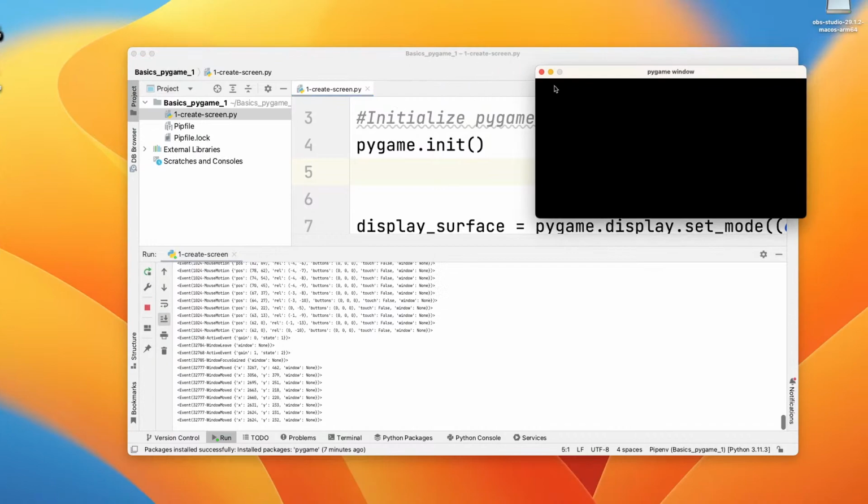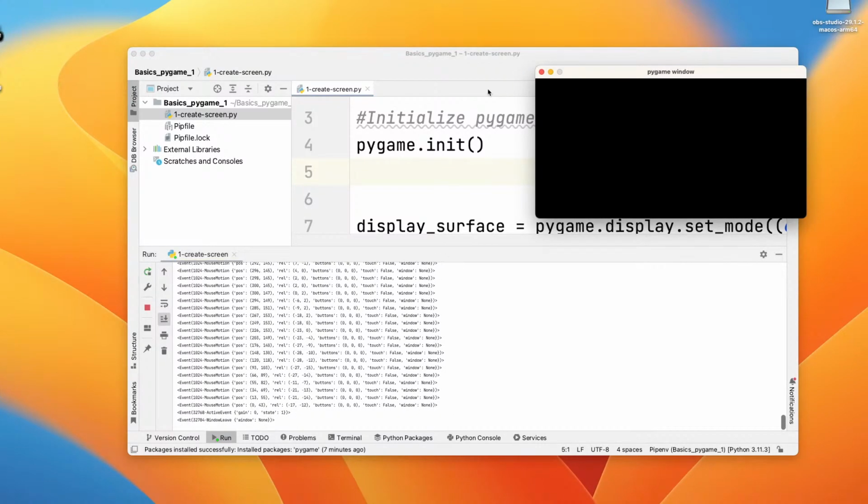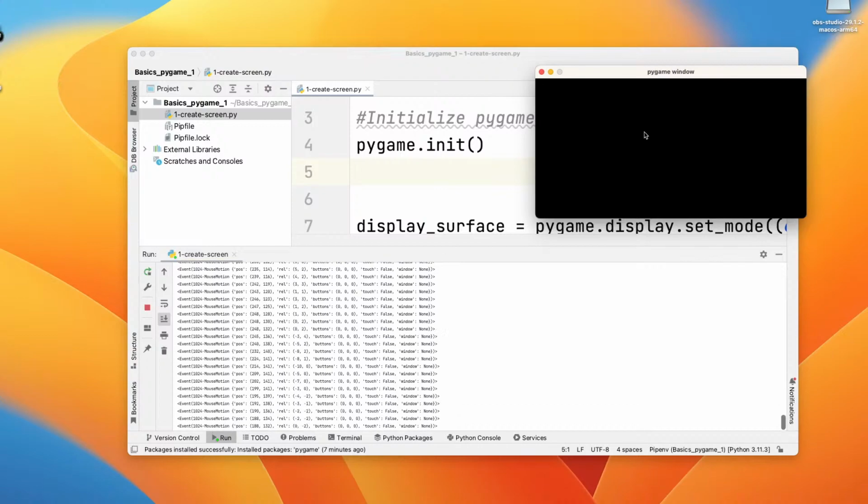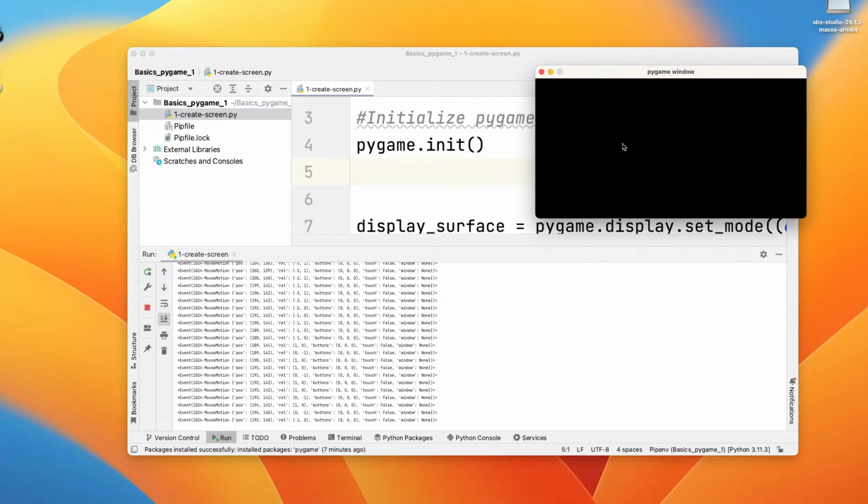When we get some actions on the screen, we can see the actions on the screen. For example, we press the button up, and we can see that we press the button, that is an event called key down, and when we release the button, that is key up. And that is a special code of our event. And that is how we can work with the code further in making our games.